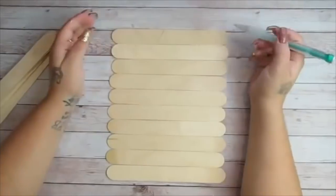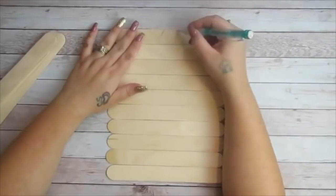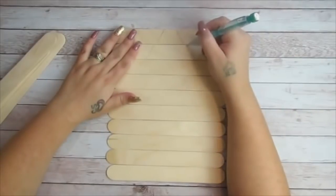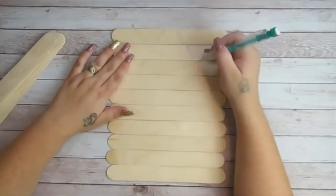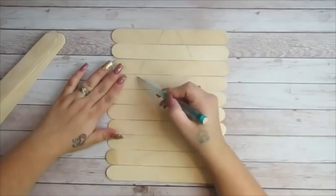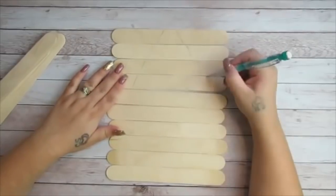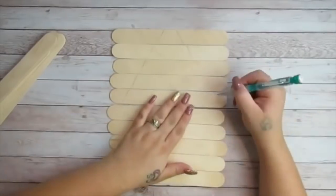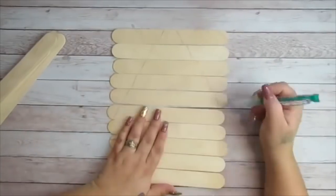Moving on to our next project, I laid out about 10 large popsicle sticks, and then I marked the shape of a tree. I then cut those down, and I did that for two of them, one larger one and one smaller one.